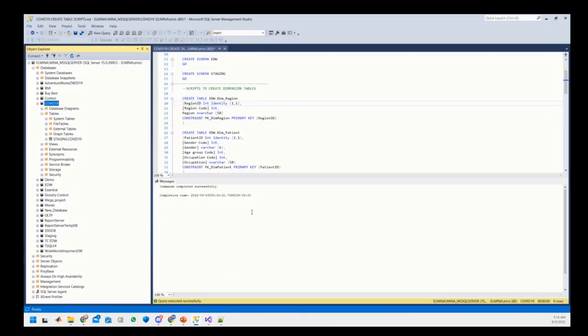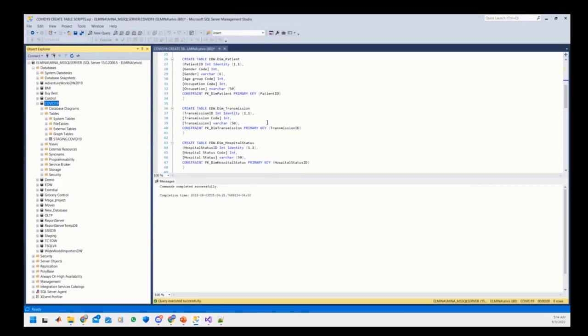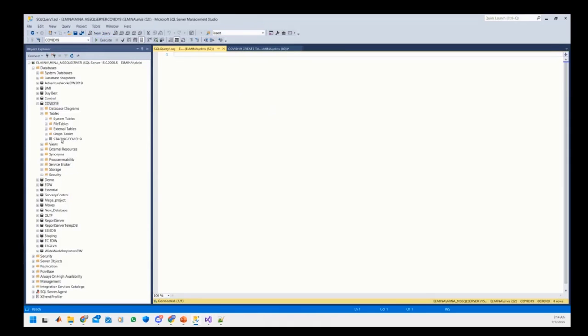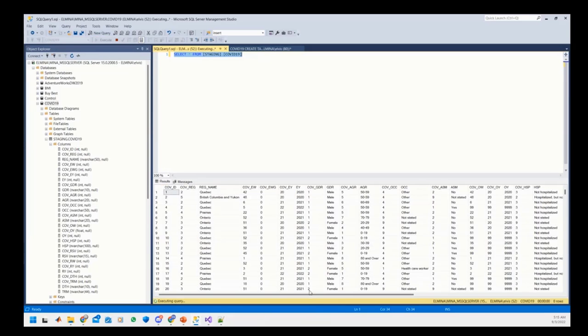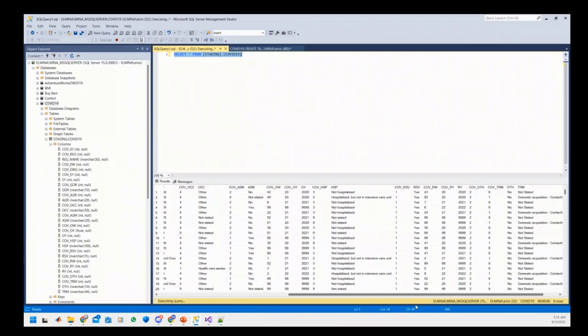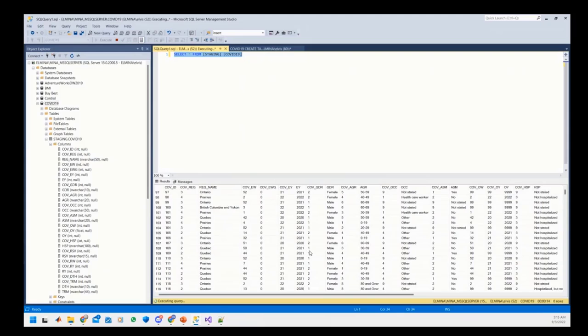Alright, so let's move on to SQL Server and see if we can find that record in the table. So here is the table, so I'm just going to select all records from the table and execute. Oops, I didn't select all of the statement. So execute, and there we have it. This record is over 1 million and they've all been loaded in just a blink of an eye. Isn't that awesome? So guys, this is how to load data into the staging environment.